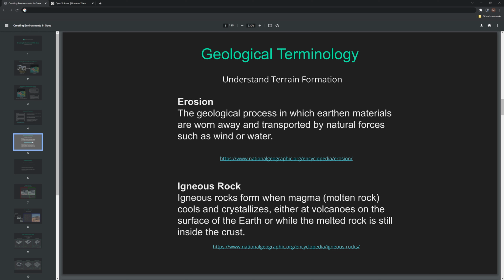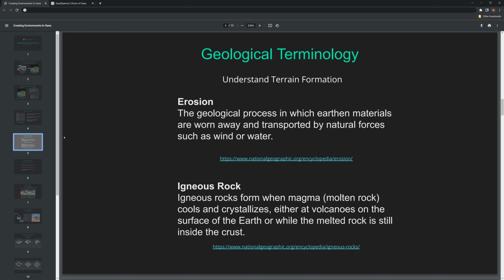So when you're using software like Gaia or other types of software that do terrain formation and generation, you're able to know what parameters you have to adjust. You're not going to know exactly, but if you understand some basic terminology, it'll kind of help inch you in the right direction so that you're adjusting the correct sliders. And if you want something to look a certain way, you know if you need to add more erosion to soften out those shapes, or what you have to add to get the look that you want.